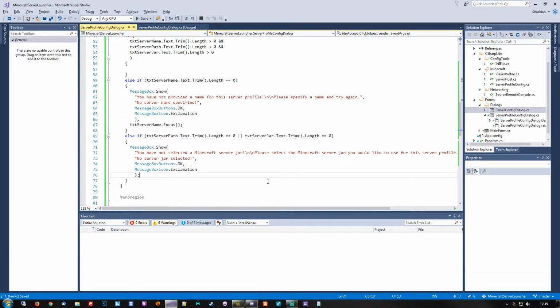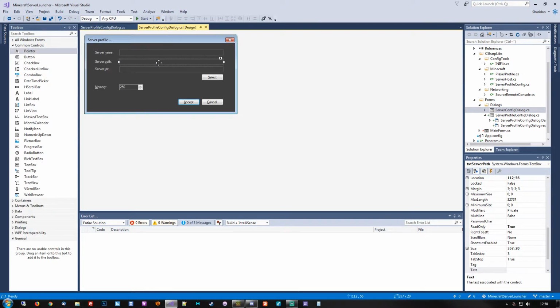Okay, so where do we focus stuff now? Well, we know that these two text boxes are both read-only, so there's little point in focusing on those. So instead, we will simply focus on the select button. That will give it that slight blue tint. Depending on which version of Windows, it may look a little bit different, but at least it's focused.